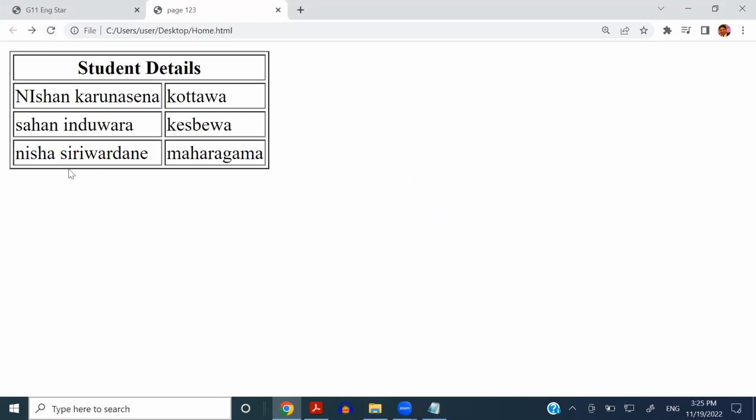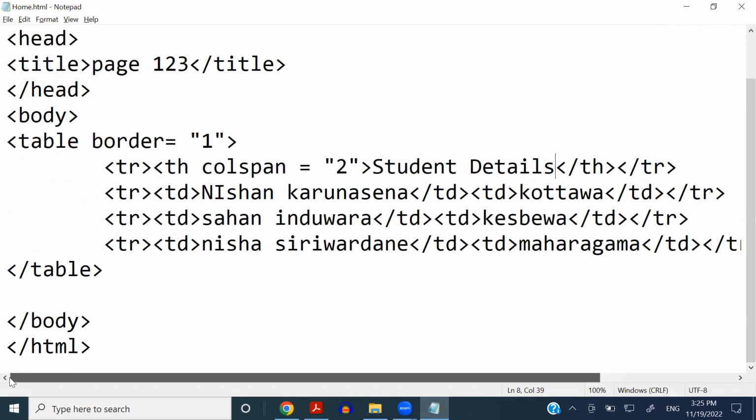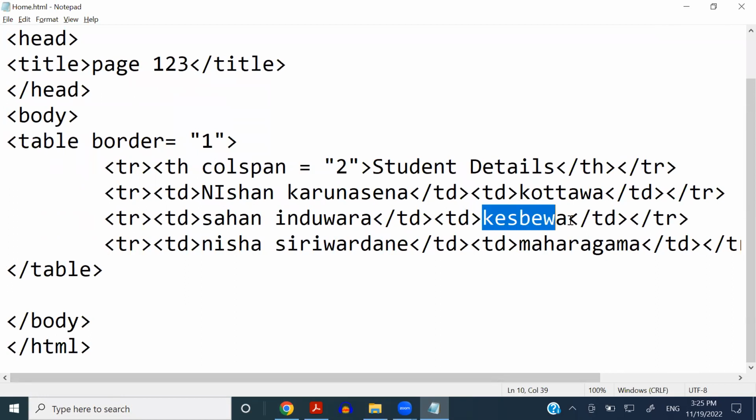Right, and let's say that Sahan and Nisha both are coming from Casbah. So I can merge these 2 cells, this one as well as this one. So these 2 cells are in different rows. So those rows are being merged now. So those are called rowspan, right? So the place that I need the span is starting from this Casbah cell.